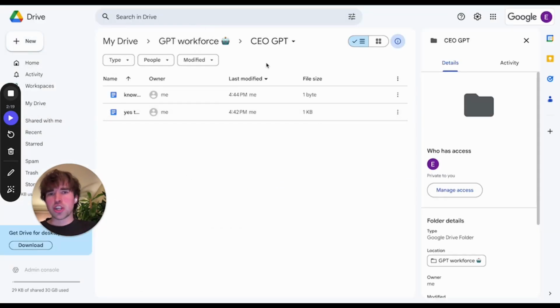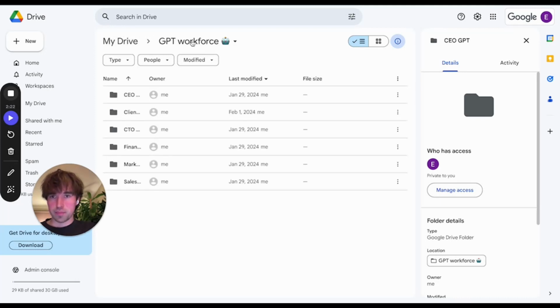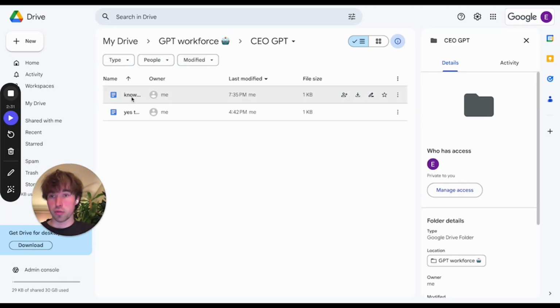documents. I should have mentioned, that's all from this folder right here. It's called GPT Workforce. I have all my folders right here within my Google Drive. So this one is just watching the CEO folder. So every time I want something new, I'll literally just copy and paste it into a Word doc. It can be a Google Sheet, and we'll toss it in here. It'll analyze it, add it to the knowledge base. So it's really dynamic, and it's just a really good solution, and it saves you having to go into the platform, log in, do all that stuff, and it dynamically updates, so you don't have to worry about a thing. You just throw documents in here. You can even create an automation to dynamically update this, right? But we're just going to leave this part manual for now.